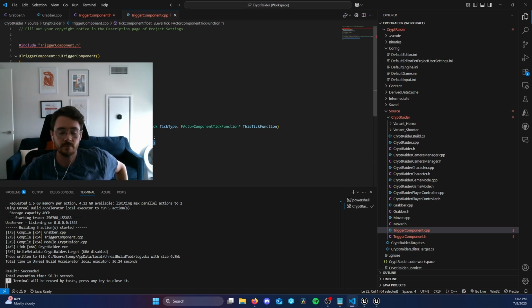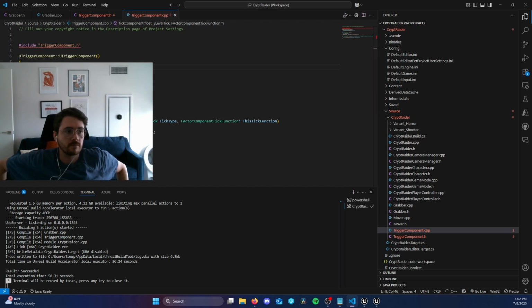And what we did want to do is do a log in our constructor. So let's do a ulog saying constructing, see if live coding can pick it up this time. And then we're going to go to our output log and have a look straight away. Nothing showing up in here. Well, if I go ahead and hit play, have a look at my output log, I can see the log message that the trigger component is alive, and long in advance of this, actually, you can see that it is constructing way ahead when it's just creating the world.